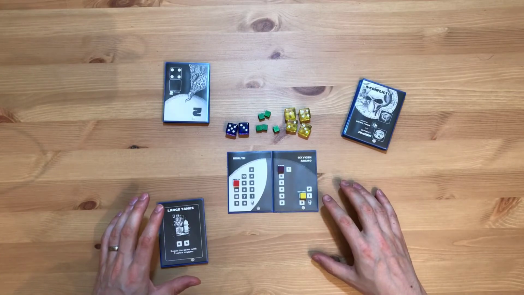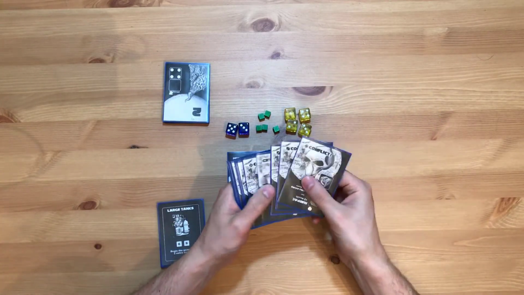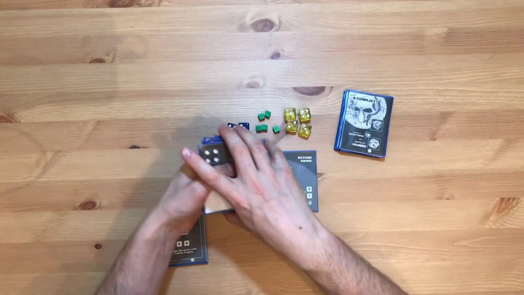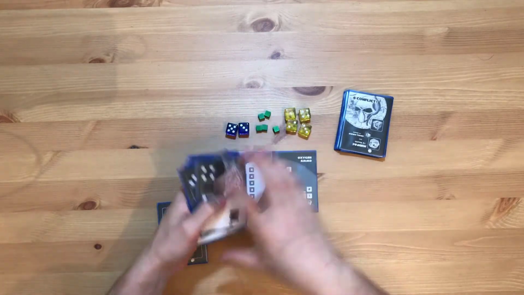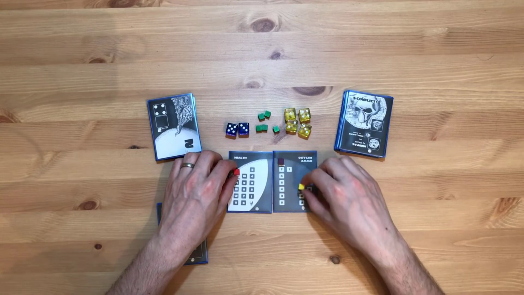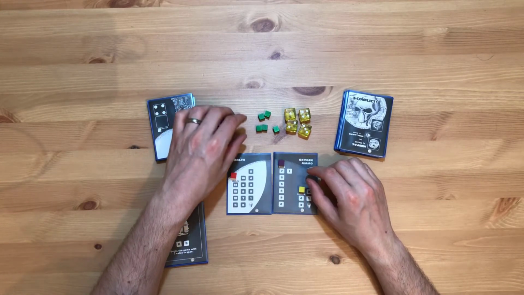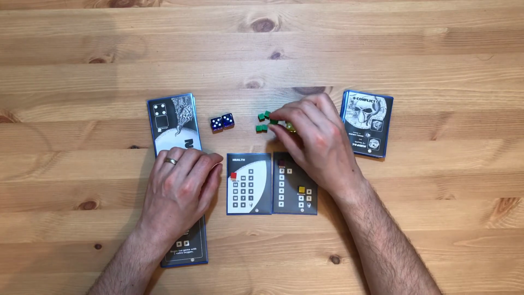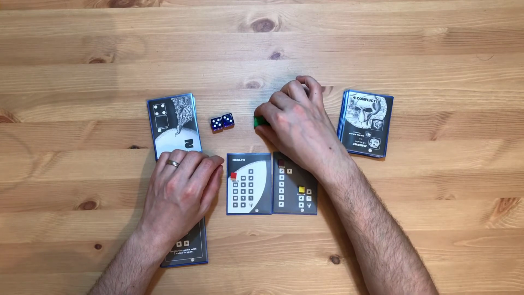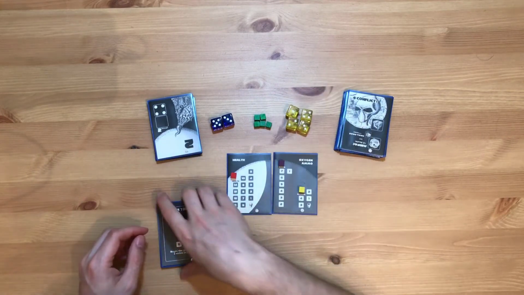So component-wise, there's a couple decks. We've got our exploration deck and a conflict deck. And we've also got a couple stat cards and some little stat markers, some dice for our conflicts. Our aim is to get the power cells by working through this deck. Once we've got all 5 of these, we win the game. And these represent our ammo rolls.